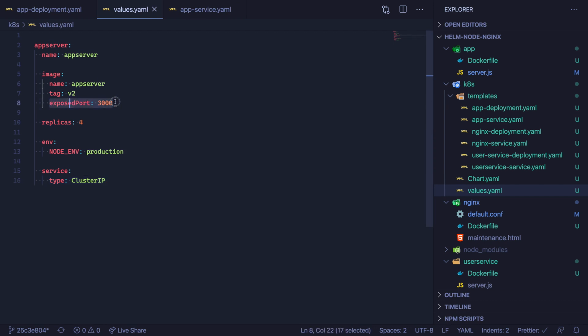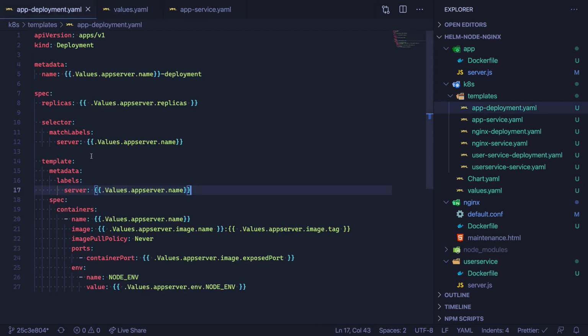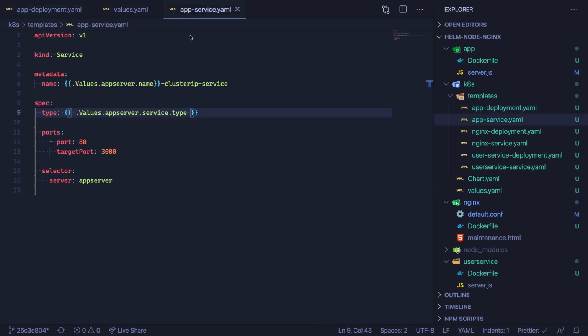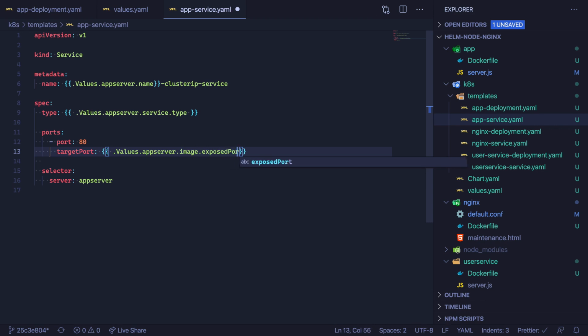So we have this exposed port, right? And we're using that to define what our container port is going to be. But we also need to ensure that our app server, or rather our cluster IP service, is also talking to the same target port. So to maintain the same value, we can just point to the same values.appServer.image.exposedPort.